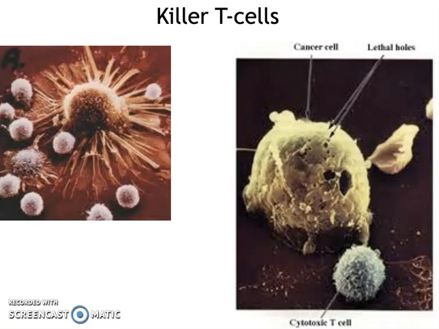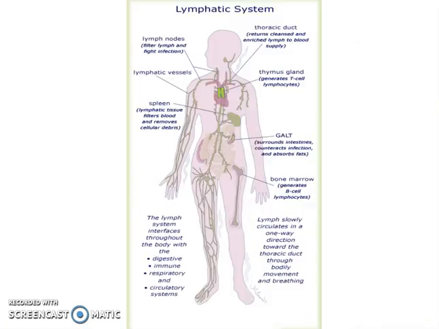Finally, let's move on to organs of the immune system. The organs of the immune system are primarily involved in the lymphatic system. The lymphatic system is a series of vessels that parallel the blood vessels of the body. They are not the blood vessels, they just run alongside your blood vessels as a second network of vessels. The lymphatic system does not carry blood, however. Instead, it carries a fluid known as lymph.